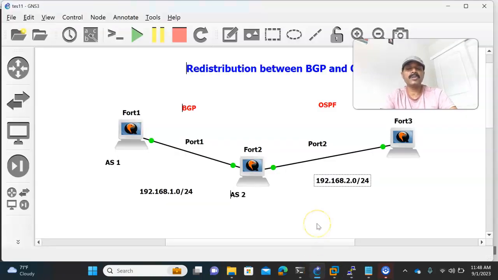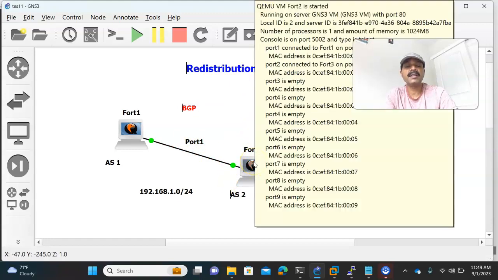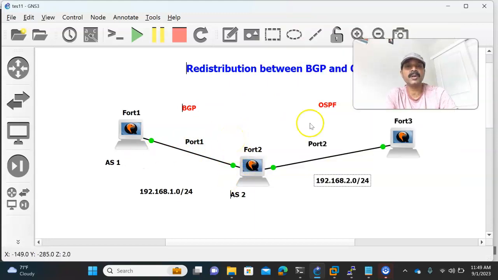So that's all about this video. What we have done is, first we configured the directly connected interfaces with IP addresses, and then we configured the eBGP neighbor relationship between firewall 1 and 2. Then we configured OSPF as a routing protocol between firewall 2 and 3. Then we configured the redistribution from BGP into OSPF and OSPF into BGP, what we call mutual redistribution. And finally we configured a policy for allowing the communication between the different subnets, or for allowing the ICMP traffic between the remote subnets, right? And that's all about this video.